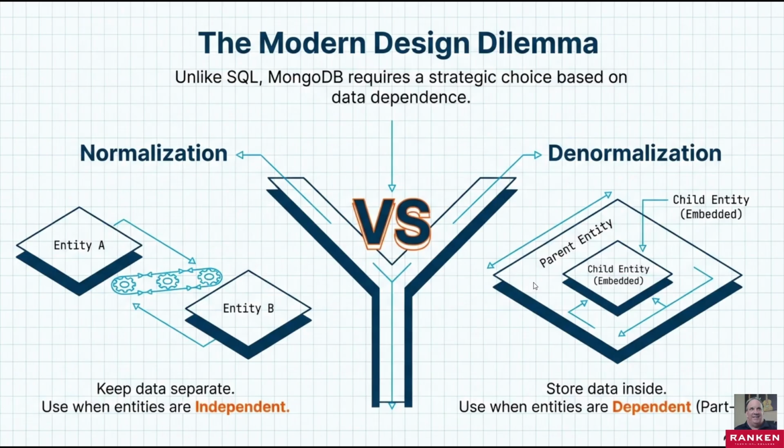In this case, and we'll look at this in a minute, denormalization is where you have a child entity that's embedded right into your parent entity. For us, we'll be looking at some bugs where we might have bug comments. A bug comment is going to be dependent on that bug. If that bug's no longer there, that bug comment really doesn't make sense. So in that case, we can embed that in there.